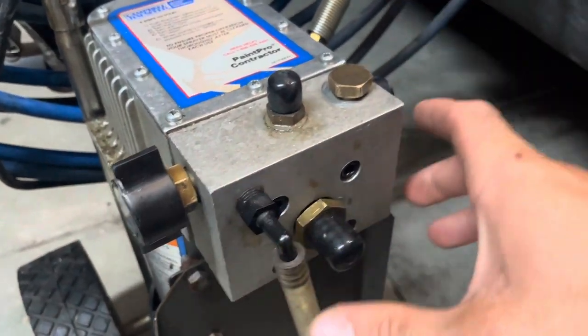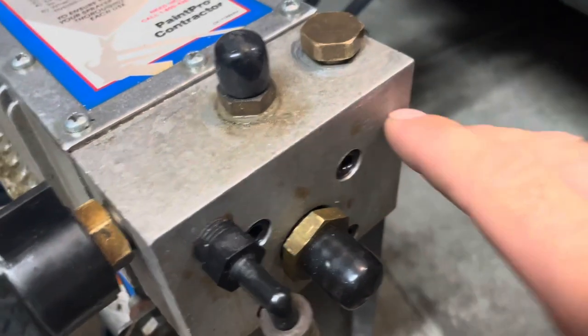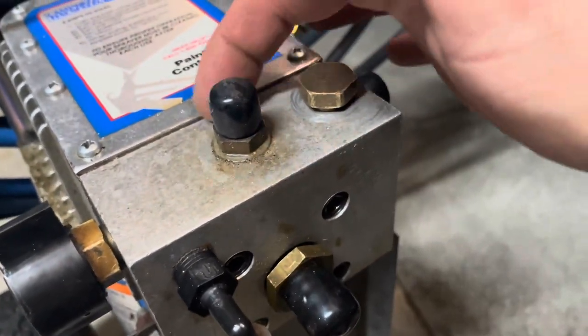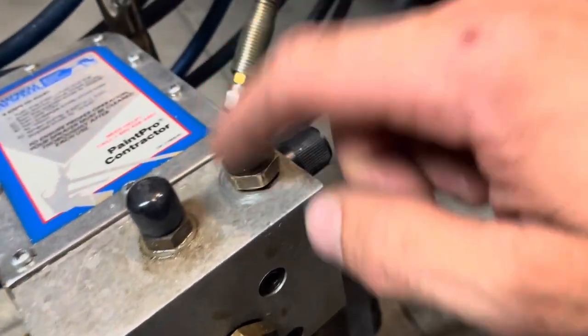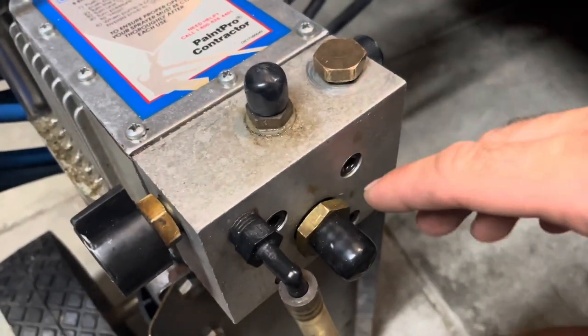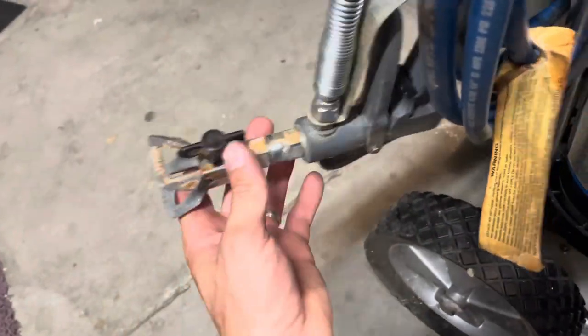When you take this apart, I would suggest cleaning it, especially if you haven't, and cleaning all the ports out good. I know there was another port. Once you took a seal out here, it was like a real small port. I made sure that fluid flowed through that. I was using WD-40 the whole time and sandpaper. I ended up cleaning my gun out, but that's a whole different story.